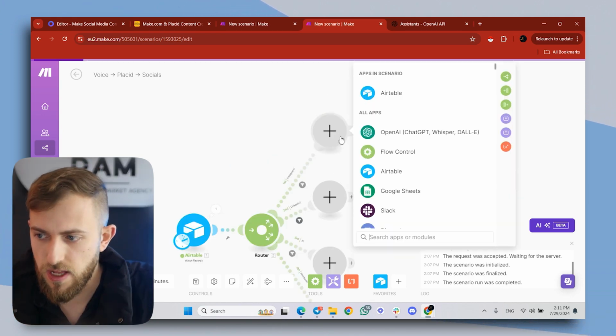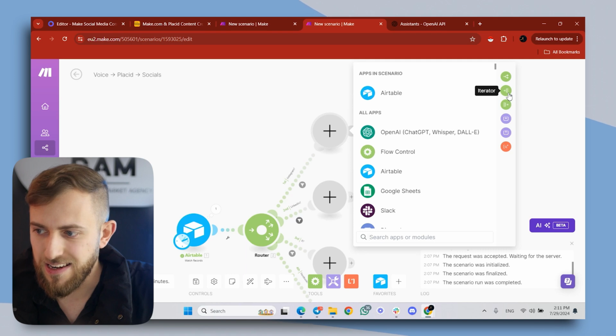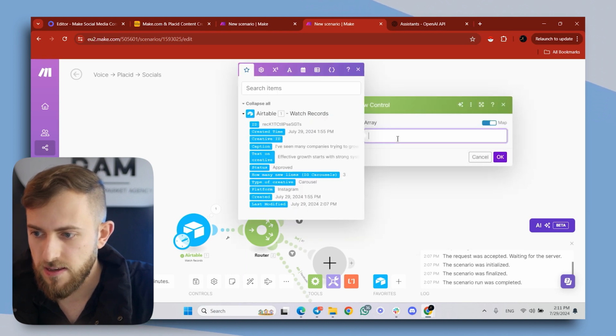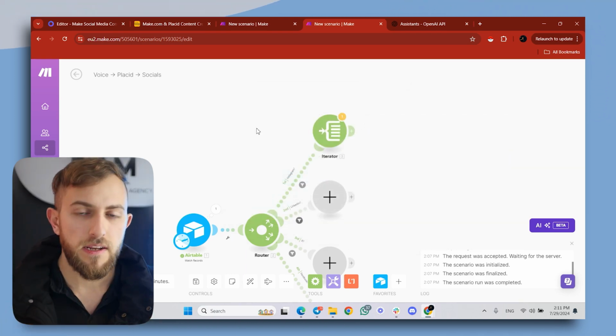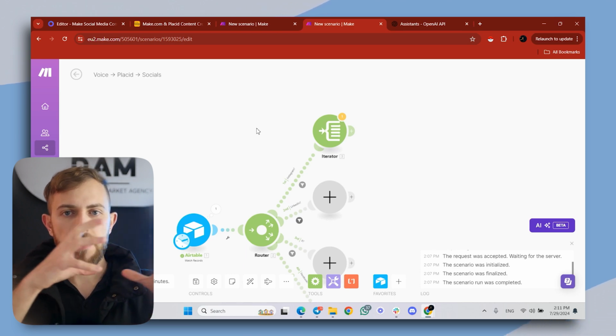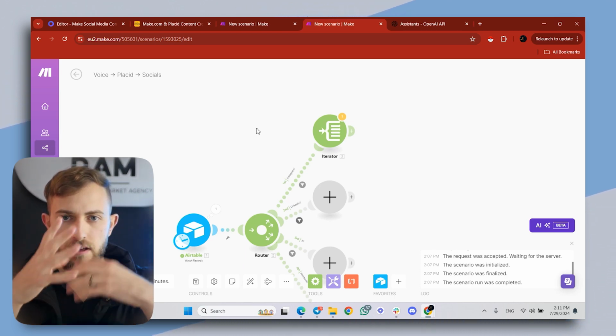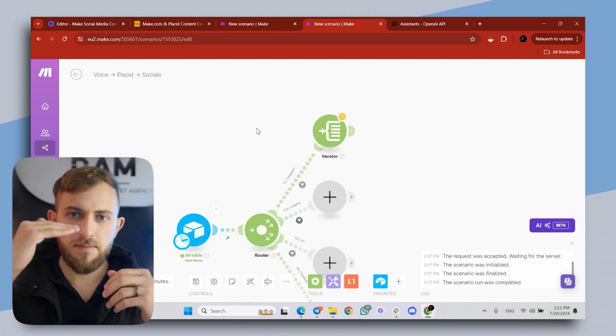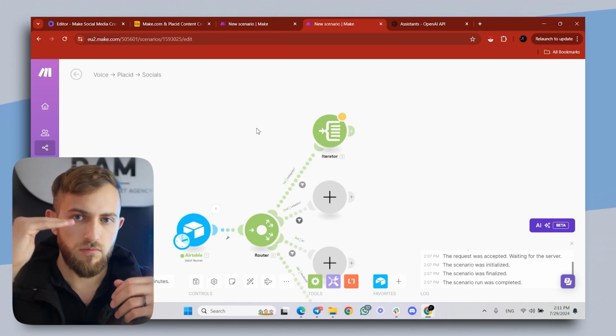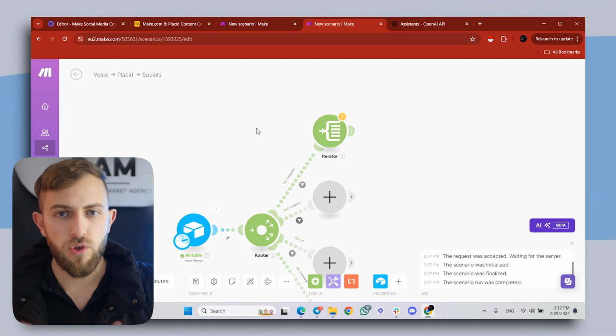Cool. So next module that we're going to put here is an iterator. So now, what does an iterator do? What an iterator does is it takes a bundle, let's imagine it as a ball of different items wrapped up together, and then it splits up the items one by one, or however you determine it.